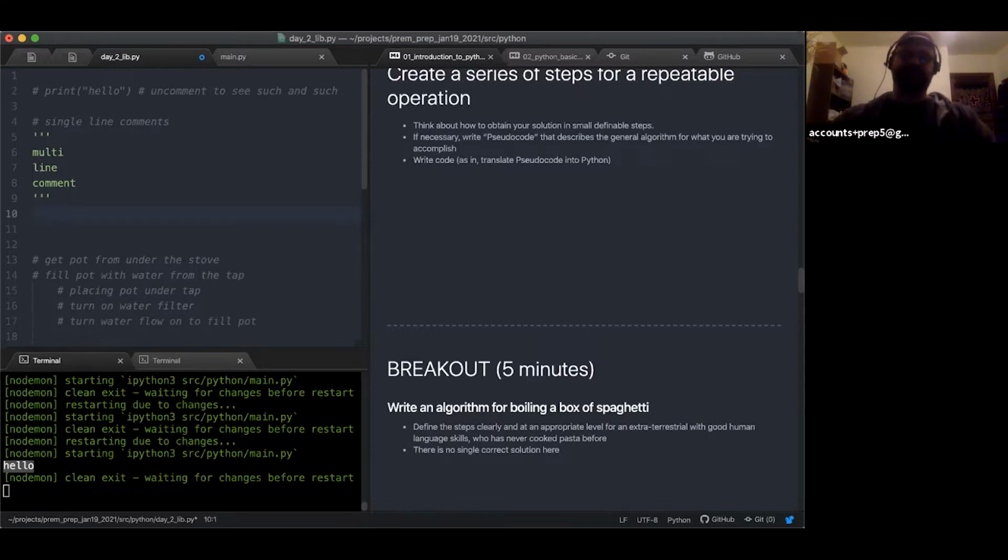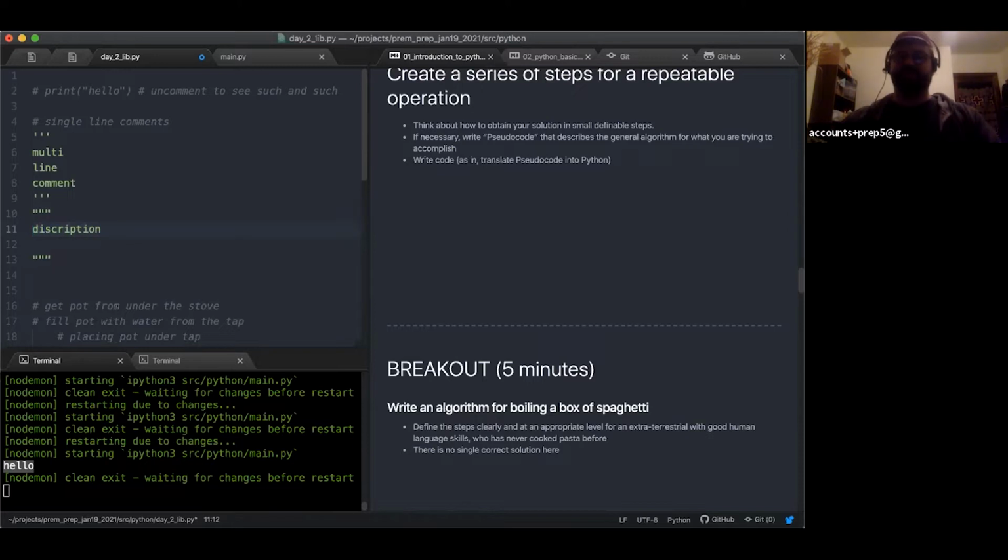But we'll ask you to write a function, and I'll put it in my text editor just so I can work out of my text editor, and I'll put it in a multi-line comment, and I'll do something like describe. So I'll write a short description of what the function is supposed to do, and then I'll talk about what its arguments are, or its inputs. So what information it needs to take in, and what information it needs to give back.